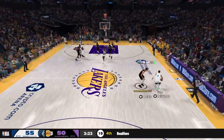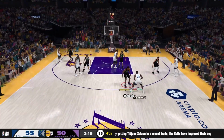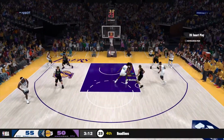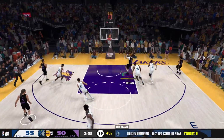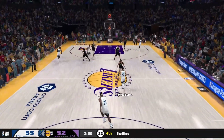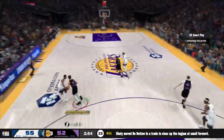Timberwolves leading by 5. Halliburton with it. And Daniels picks him up defensively. Pass to Nisi. And stolen by Mobley. And here we go. Fast break. Flag's got it. And Flag throws it down. That's a stomach punch, guys. Turn it over and give him a free run to the bucket. Oh, you're so right. No question who has the momentum now.